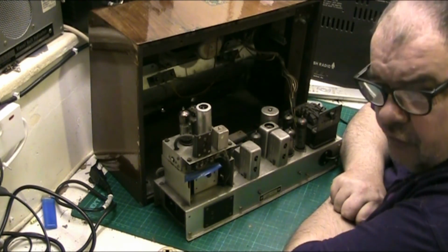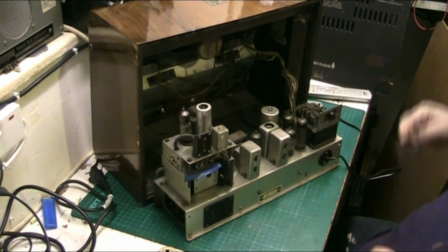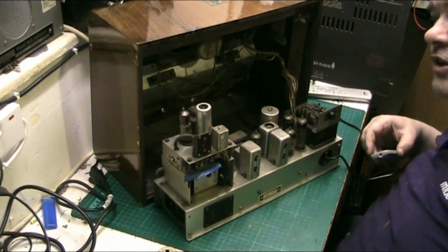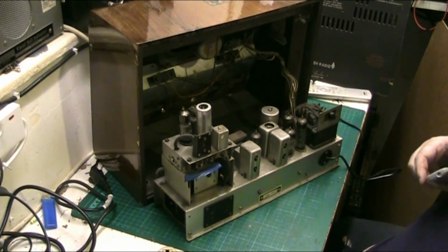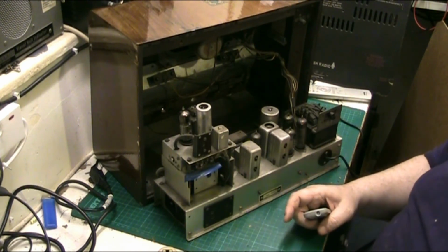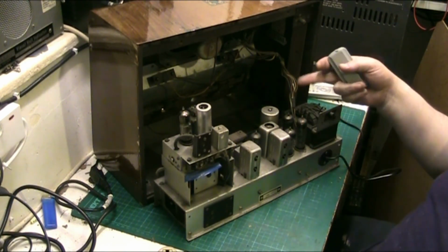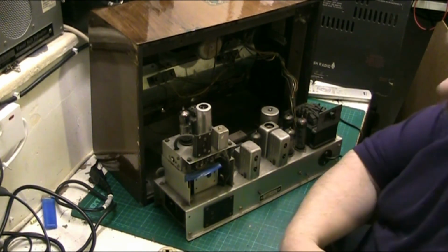Oh, I'll tell you what we'll do, folks. We'll call this part 1 of however many parts it takes. We'll call this part 1, the overview, inspection and check out, and we know now what we've got to replace. As regards the valves, I don't know. One of them sounds microphonic, but that could be because of this rat's nest of wiring causing the problem.